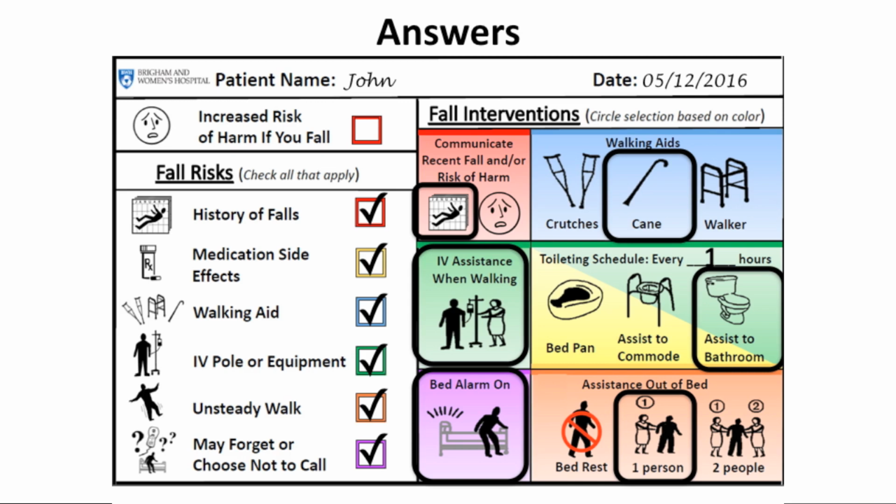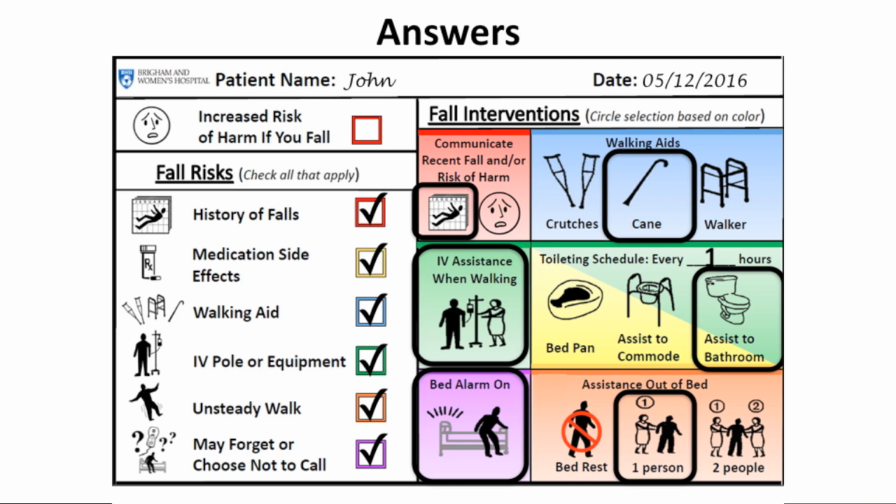In terms of multiple comorbidity, John does have more than one medical diagnosis. He's on multiple medications. So with John, we are considering a bathroom schedule for him. He can walk to the bathroom, and we put him on a toileting schedule every hour. In terms of walking aids, John is supposed to be using his cane. We noticed that he didn't initially grab for it, but he does need his cane. And he is attached to an IV, and he needs help with that. But we're also considering what's going into that IV. So he's getting fluids. We're putting him on a toileting schedule, and we're going to walk him to the bathroom.